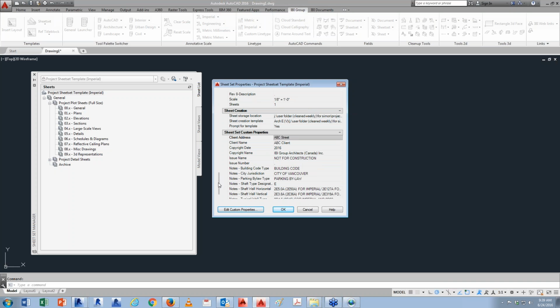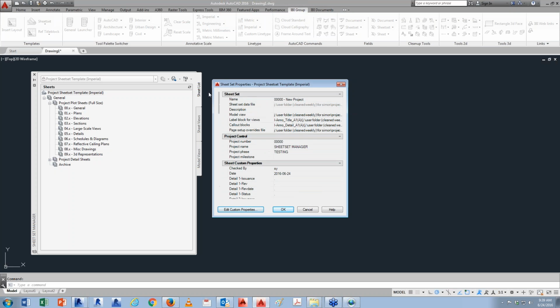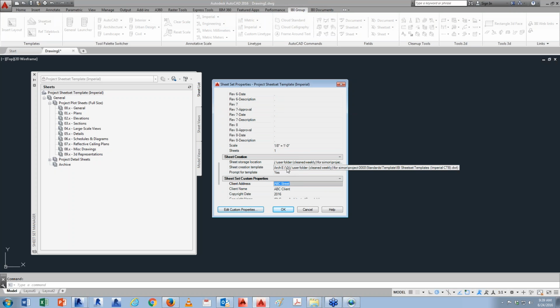Now there's a couple of new features we added into this. You notice that in the older version, you're not going to have the notes. Later I'm going to show you that when you add in general notes, you can actually modify them in the Sheetset, and it will update your general notes. A lot of this is already preset, so you don't have to do much. You only have to configure it.